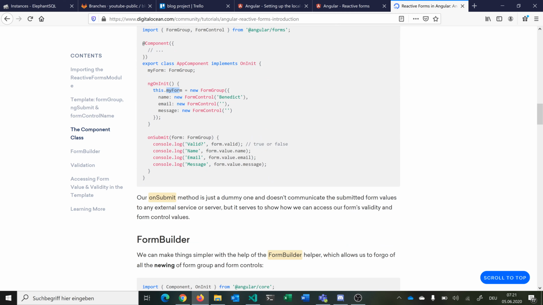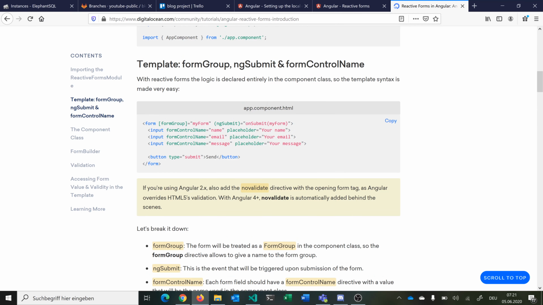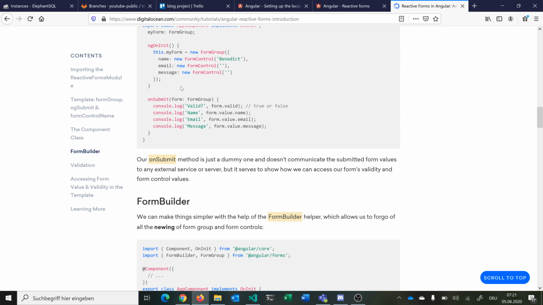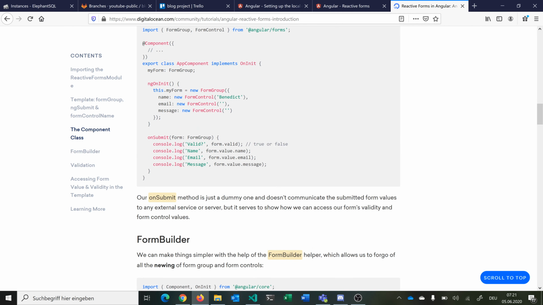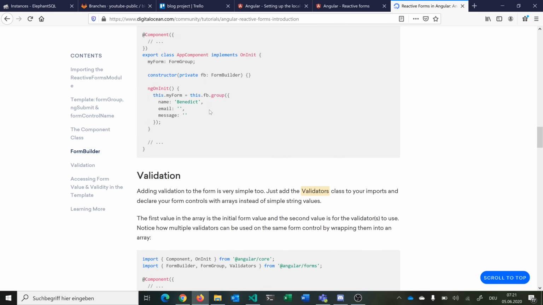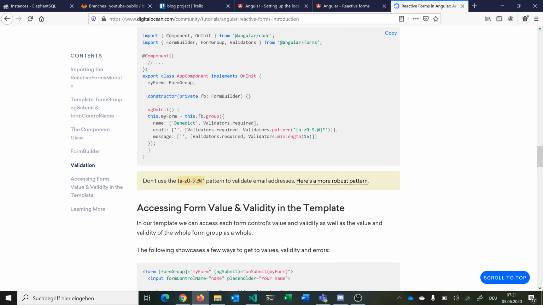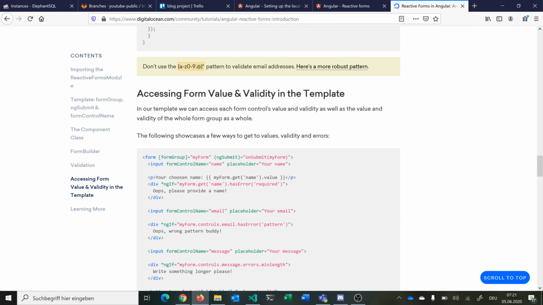Here you can see we have my form, so this is what we had here. And then all the properties, so email, name, message, and then it's a new form control, so that Angular is looking out for this. And then you can also add validators like here, and there are some validators from Angular, for example required, so there must be something specified and the user has to type in something. And then you can also use validation patterns, so you can check if there's a number or whatever, or a min length, max length, so you can even build your own custom validators. So we do this in the next video.